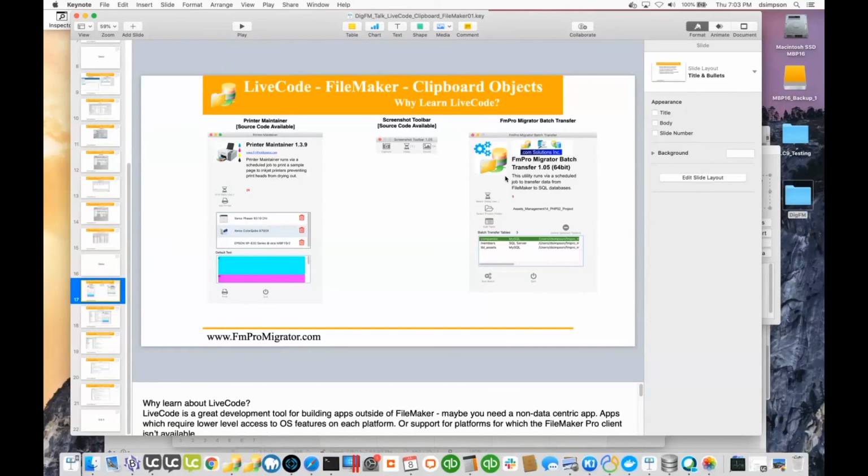FileMaker's DBF import apparently is not able to read memo fields, at least I've not been successful in getting it to do that. What is a memo field? A memo field has more than 255 characters in it, if I remember correctly. So it's a larger text type of field that DBF files can have, and it may contain quite a bit of valuable information which you wouldn't want to lose.